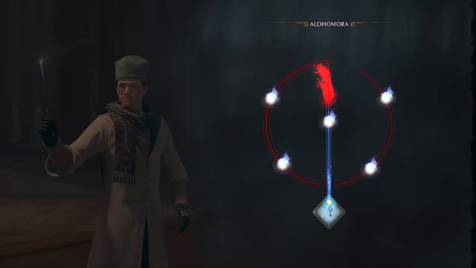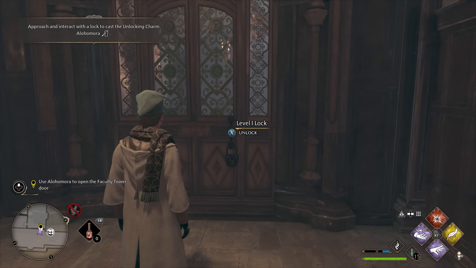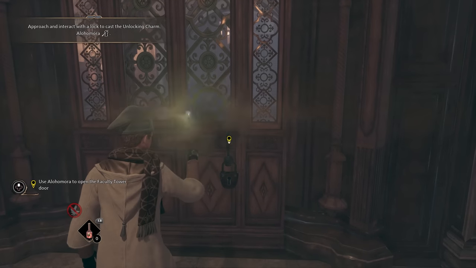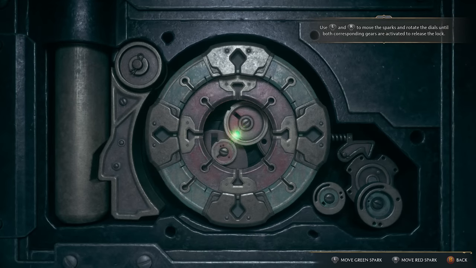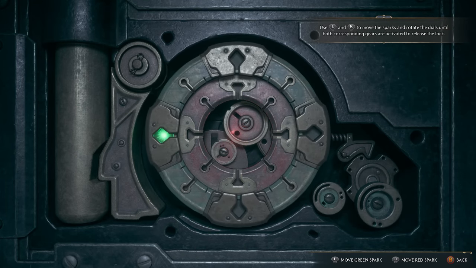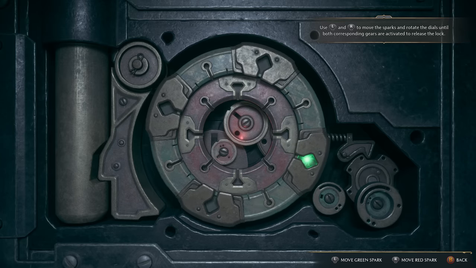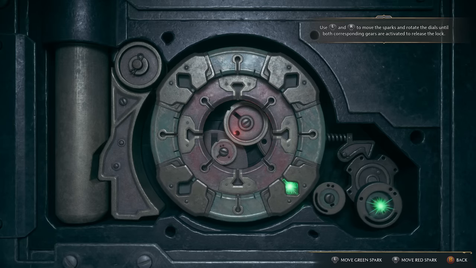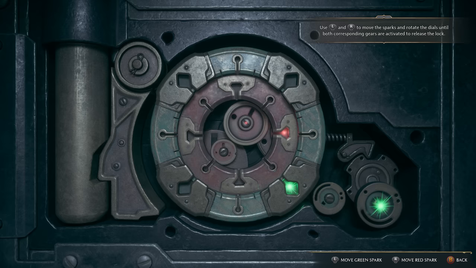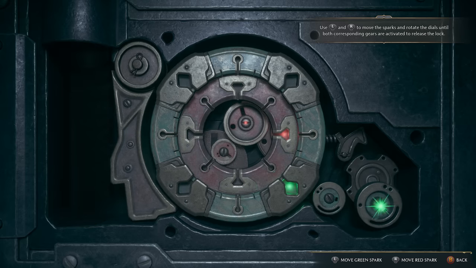Alohomora. We have a new spell. Oh, so we don't need to equip a spell. Okay, spell is not needed. So I think we need to basically spin this until we get a nice, sweet little vibration. We locked it in. Done.